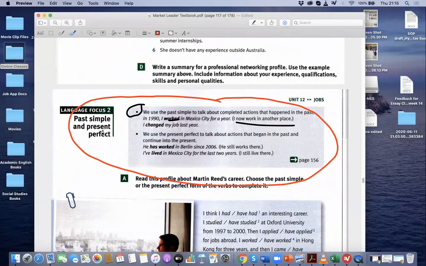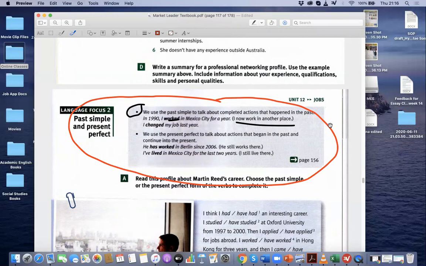Past simple and present perfect. Right, so a completed action in the past, it's done, simple past. I worked in Mexico City for a year. And present perfect, started in the past, but it's still going. So he has worked in Berlin since 2006, and of course, with that sentence, I know that he still works there.